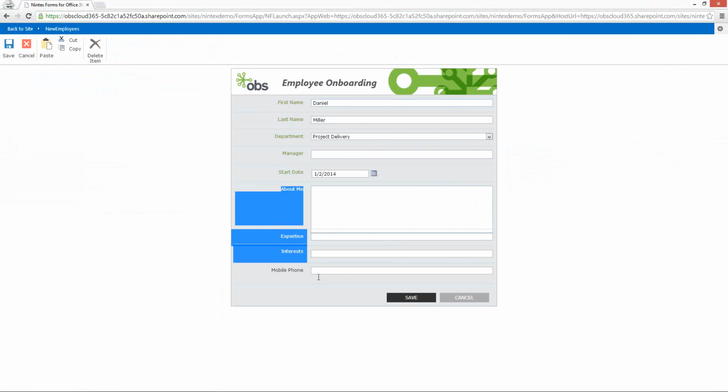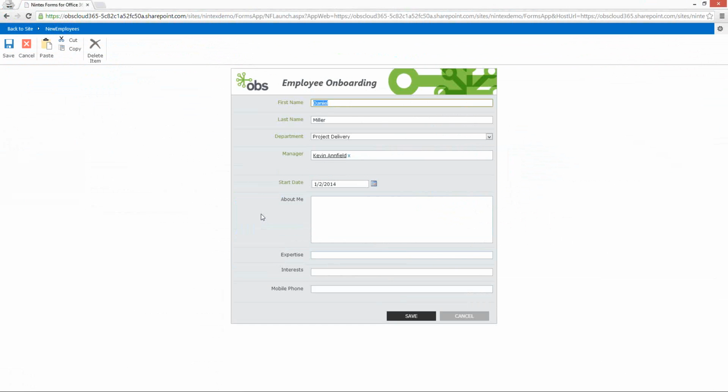These fields here were hidden when the form was in a new state, and that's one of the settings that's available to us in Nintex Forms. I'll show you Nintex Forms after this next stage, and you can sort of see what that looks like as well. It's very, very similar to Nintex Workflow. It's obviously just about designing forms.